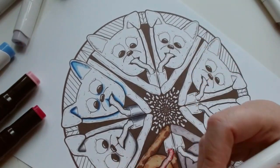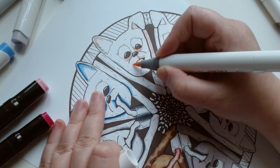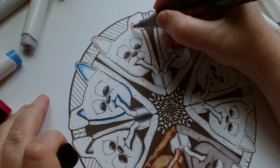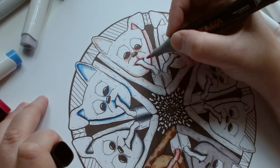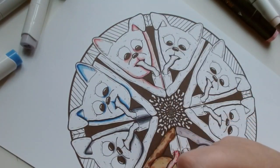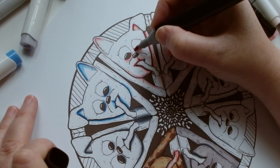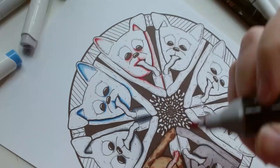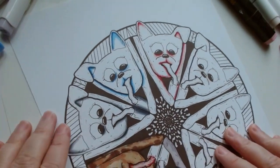Let's try the same thing with a combination of pinks and reds. We're getting to know where all the shadows are, so it's faster now. We're just identifying where the shadows would be. This would be a good way to illustrate that there's like a red light in the room, or if you wanted to give it a scary or haunted look. See how you can do different things with the shading. So that is how we do different types of shading with alcohol markers.